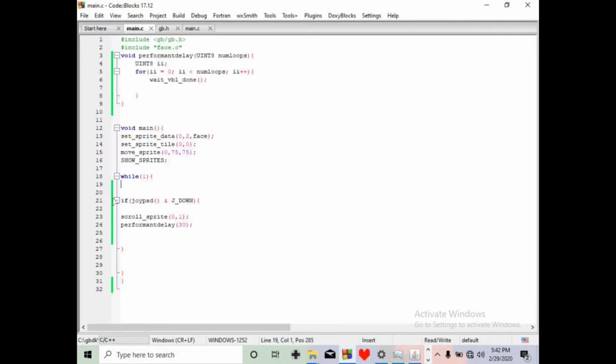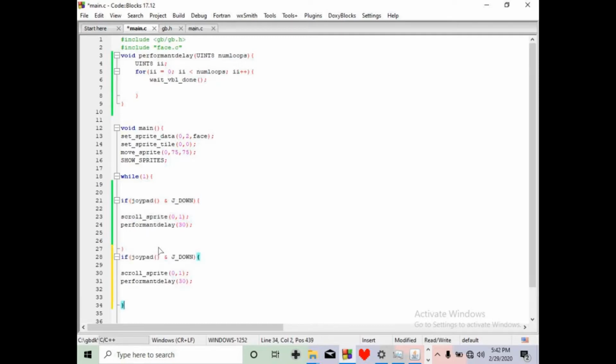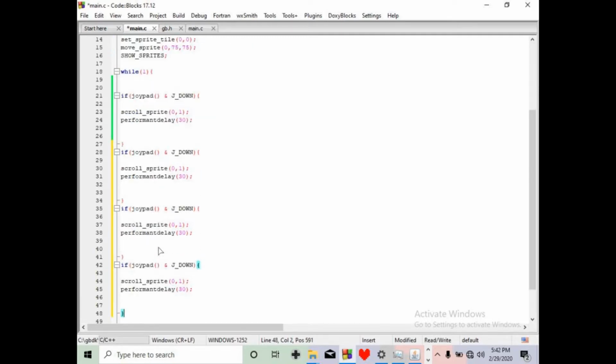Now with that, you can just cut this first curly bracket right here. You can just copy and paste that 4 times, and then adjust that as necessary for different directions.